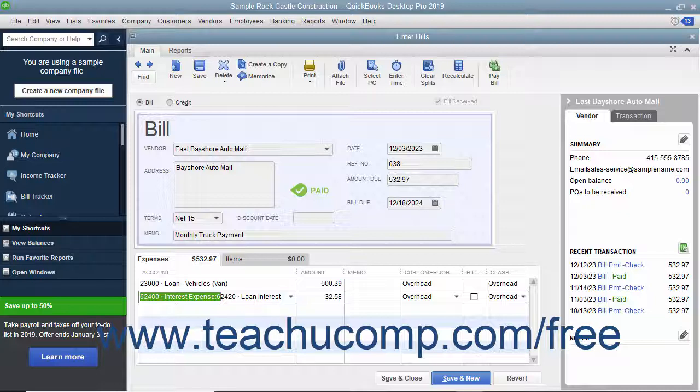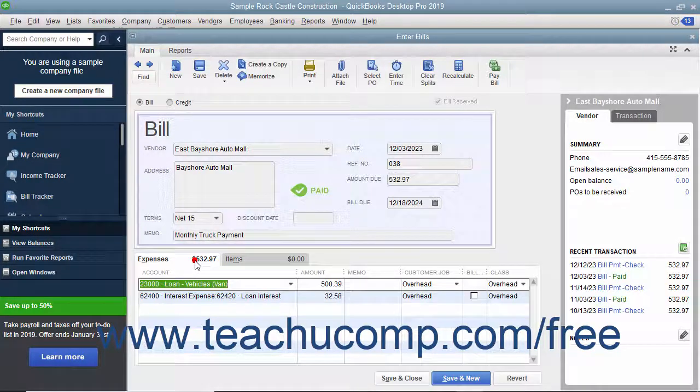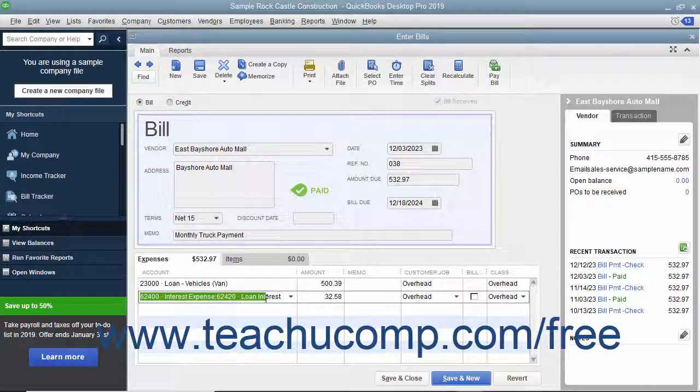If you make the loan payments within the Write Checks window by hand, be sure to record the correct amounts on the Expenses tab using the associated amortization table for the loan. That way you will know how much of each payment will reduce the amount owed and how much is interest expense. You can also make use of the Loan Manager within QuickBooks to help you in creating loan payments if you know the terms of the loan.